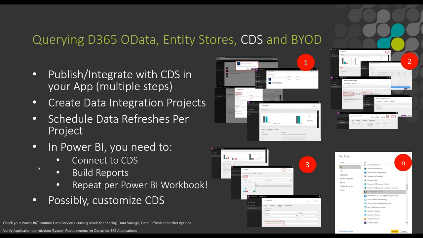One of the things that I think is important to understand is where entity stores and even BYOD, to an extent, the costs are all incredibly well known. There's a little bit of a variable cost associated with the Common Data Service, and so there we can give you the URL that takes you directly to the pricing, but I think in the current form, it's somewhere between $10 and $40 per user per month to use the Common Data Service.